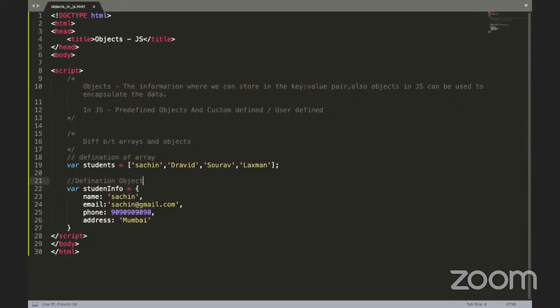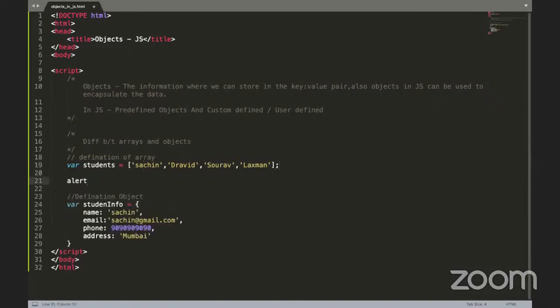Now you see here, if you wanted to fetch the values of an array, student of 0. Let me print an alert; I'm planning to display the information in an alert pop-up. Student of 0 will fetch the first value. When you give a different index, it is going to fetch that index value. Similarly, if you are planning to fetch the value from an object, my object name is studentInfo, and the dot notation is a dot followed by the property name.